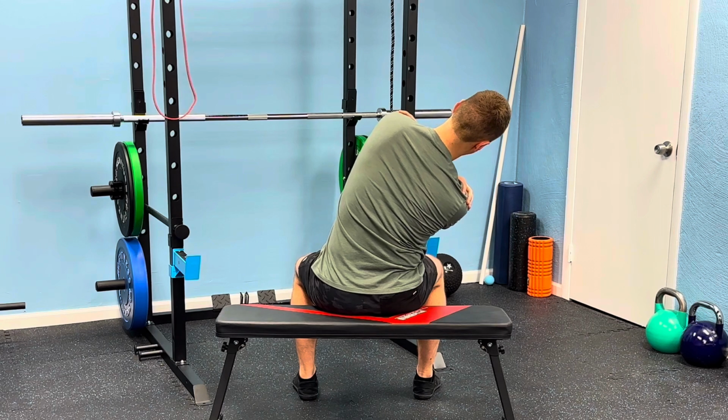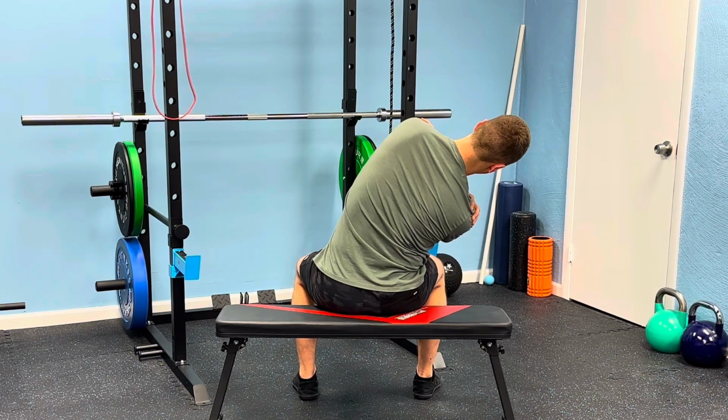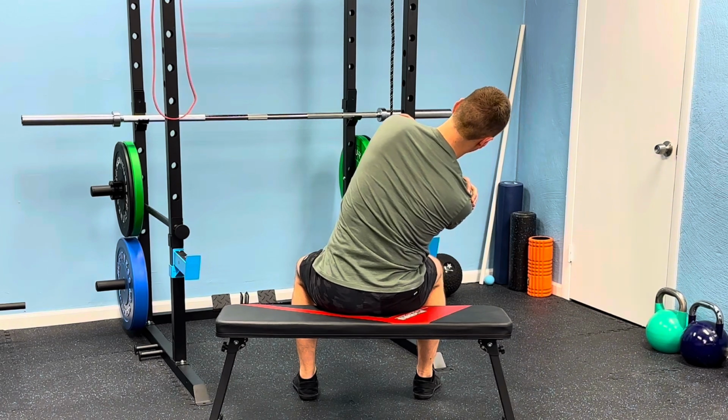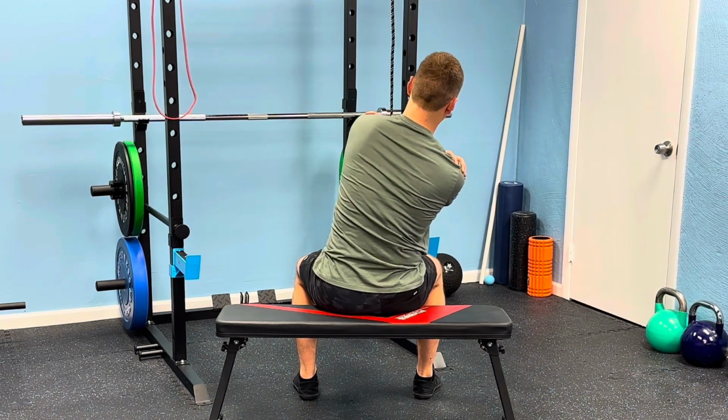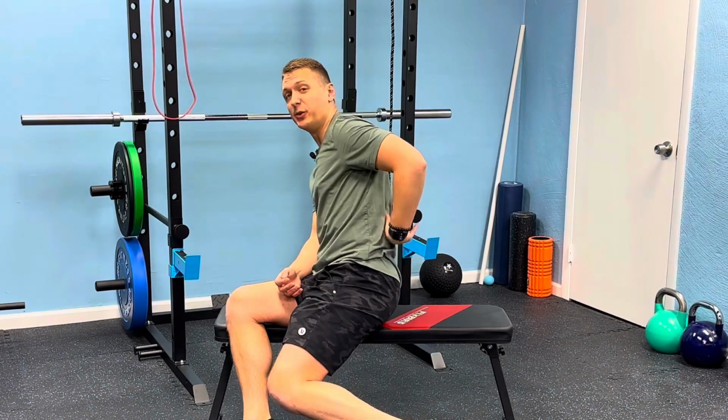Doing both sides at a time, you can really compare what side feels tighter than the other, because you could focus some more isolated reps on whatever side is more sticky. So there's move number 2. You're going to do a good 5 to 10 slow controlled reps on each side. And again, that's going to help restore that nice spinal motion right around where that QL muscle lives.